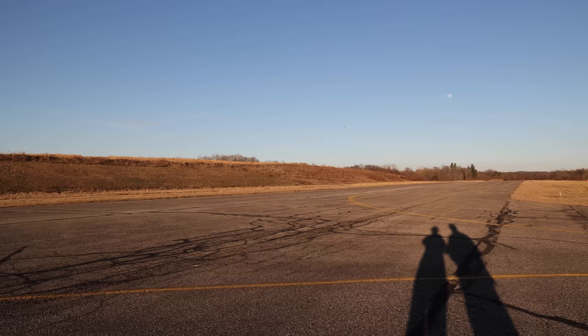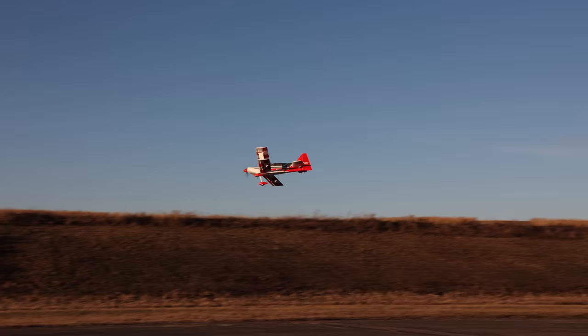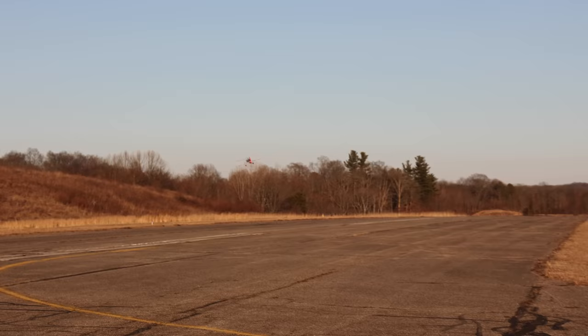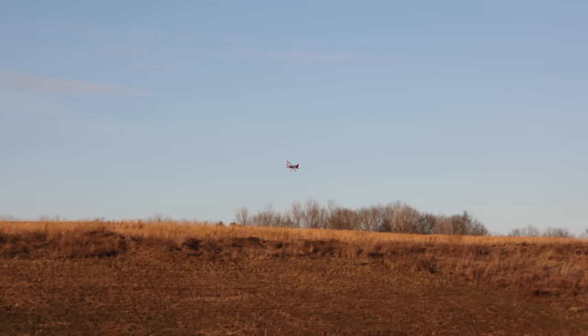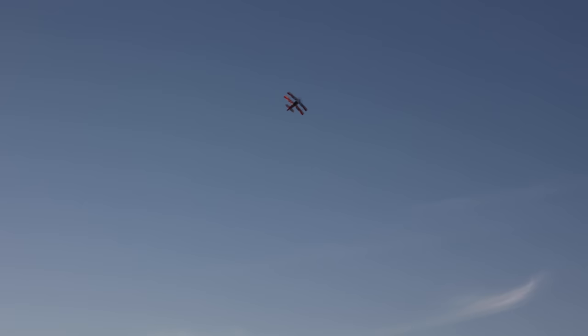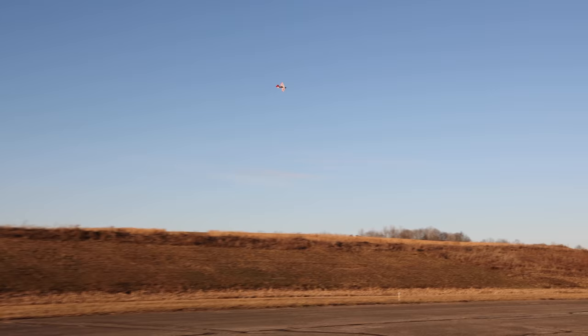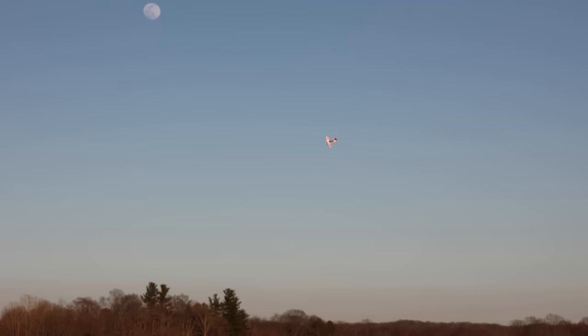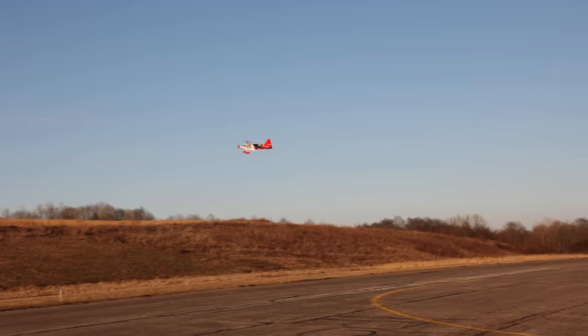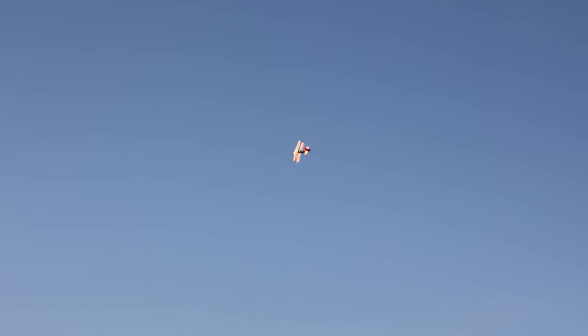Our little friend back there has an RC car — I thought I heard one. No wonder he whipped in, he saw us up here. Abby, this is so cool! I think it needs just a touch of trim — a little bit of roll and a little rudder trim, and a little up elevator. There, that's gonna feel better. I can't believe it can knife edge in safe — it's a different feeling to knife edge in safe versus not in safe. A little gust of wind down there, plus new airplane jitters. Roll it over, get that rudder up, and we can knife edge in safe.